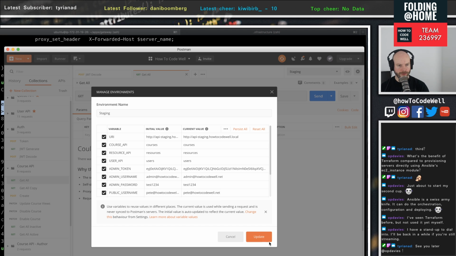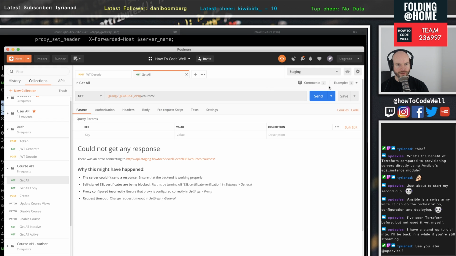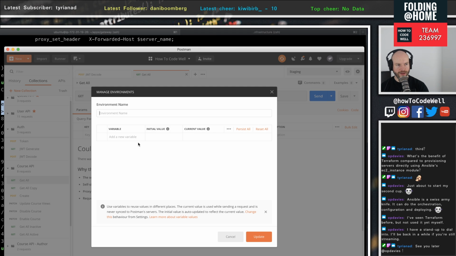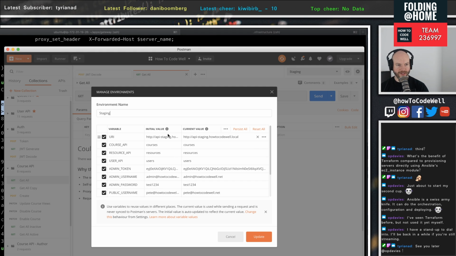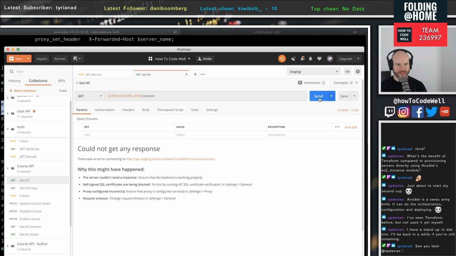Are you asking for .local? You are, so that's wrong. That needs to be... So you can see I haven't done this in ages. This should be .net, because this is actually running against the staging site, .net. I should have hopefully configured the DNS to allow for this. Now click update. Now click send.